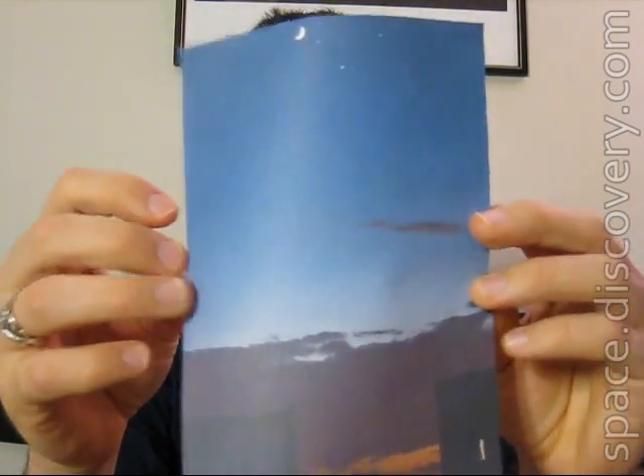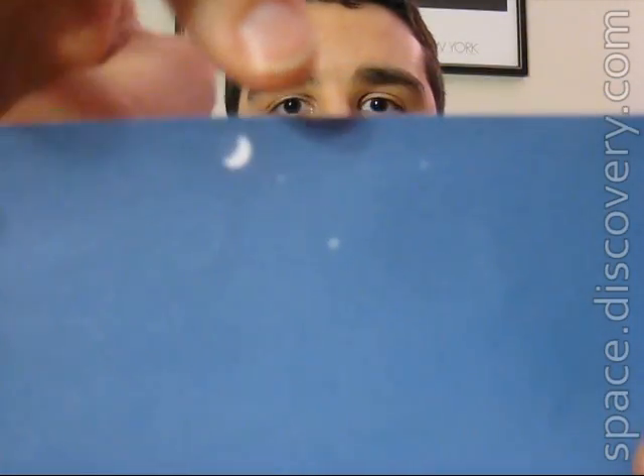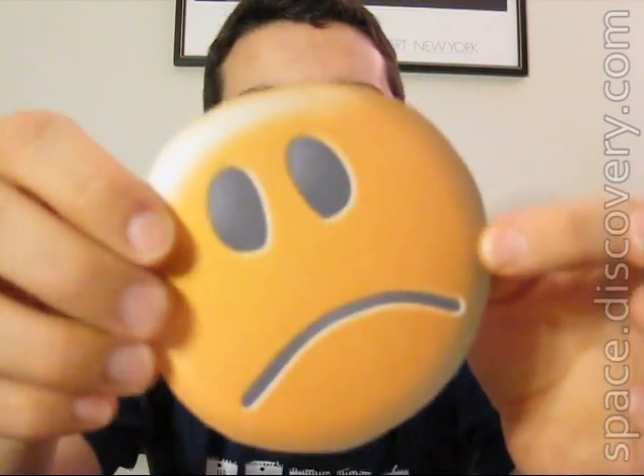The last thing I want to tell you about is this — the view outside of my fifth story apartment building in New York City. Right up there you can see the moon and a couple of little dots: Jupiter and Venus. It's not a really rare occultation, but it's pretty cool. And if you look at it again, it kind of reminds me of a frowny face — sort of a frowny face occultation of the planets.